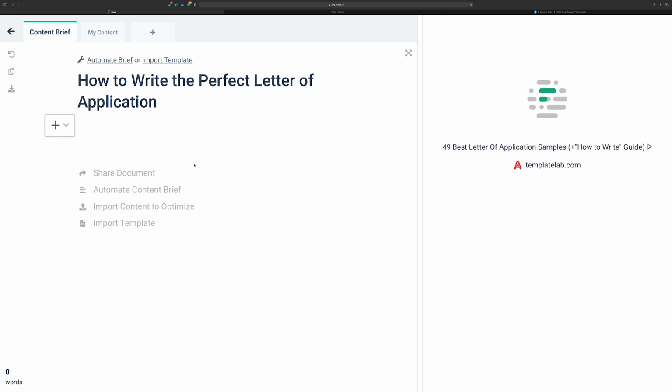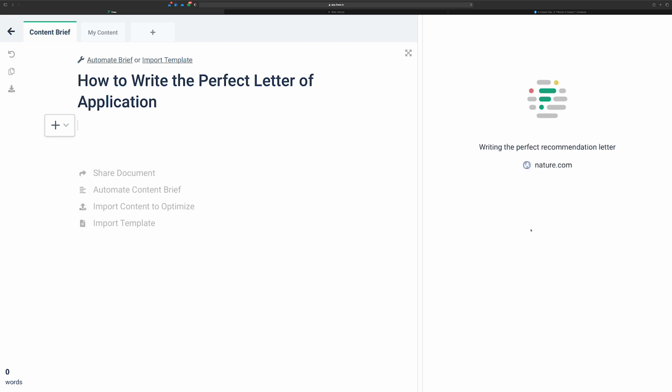Okay, so if you haven't seen Frase before, what it's doing right now is going out, and on the right side you can see it's getting information from the other top results for the term, how to write the perfect letter of application. And this would normally be where you would start to do some research.